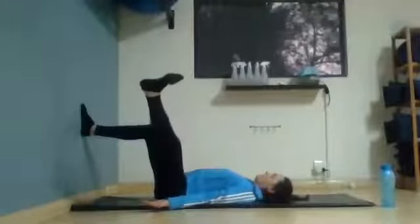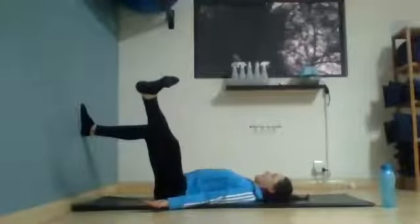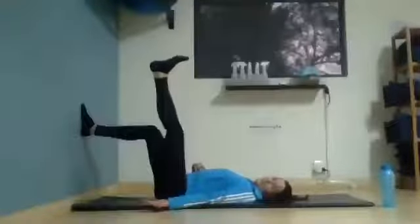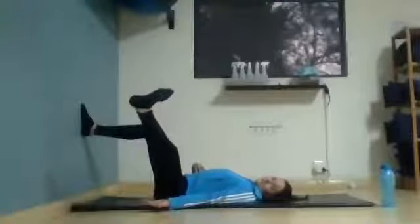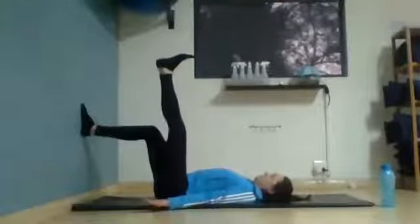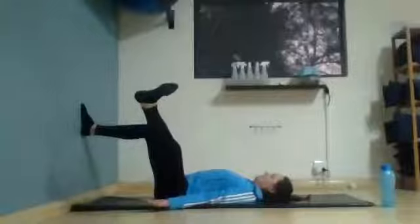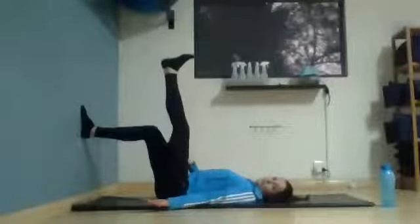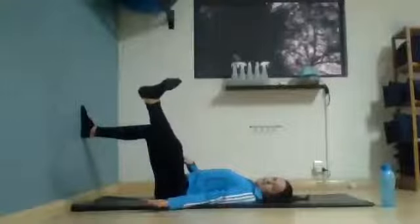Open for five, and we return it. Use those abdominals to move the leg. For six, and we return. For seven, return. Don't forget about that right leg pressing into the wall. And for eight, hold it there.